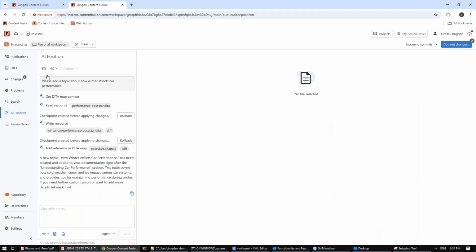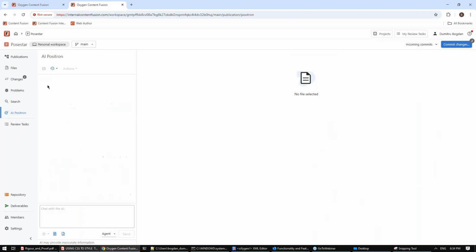Okay. Another note here is that Positron not just helps me to generate content, it can also help me to navigate through this project.